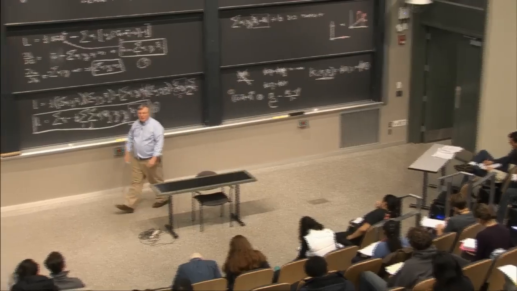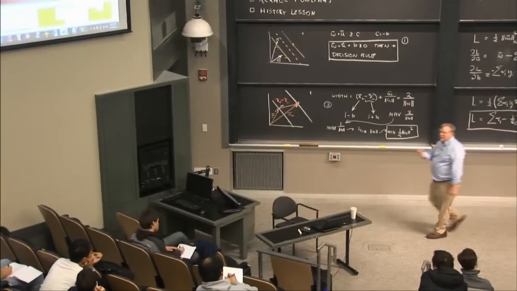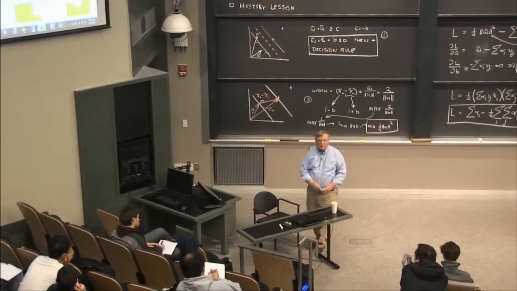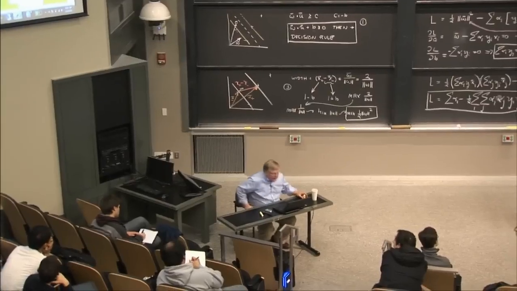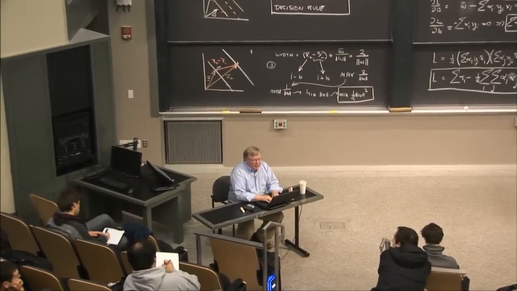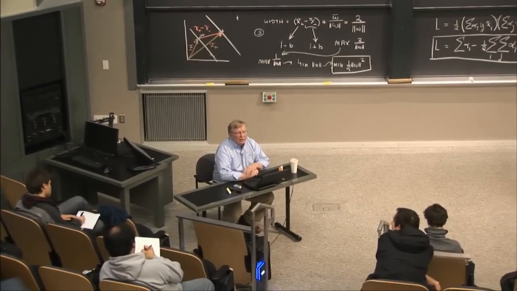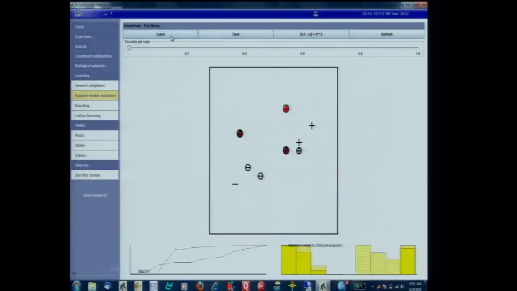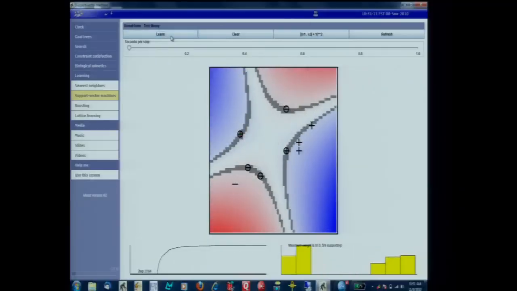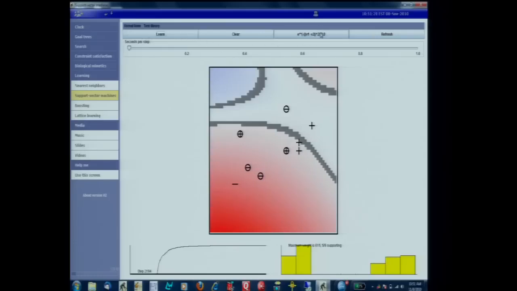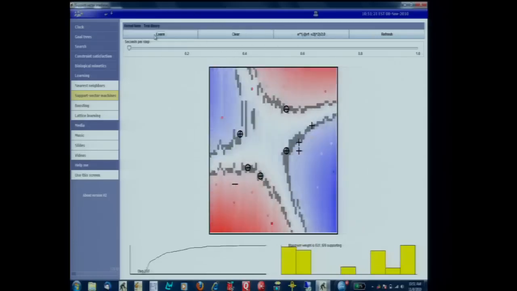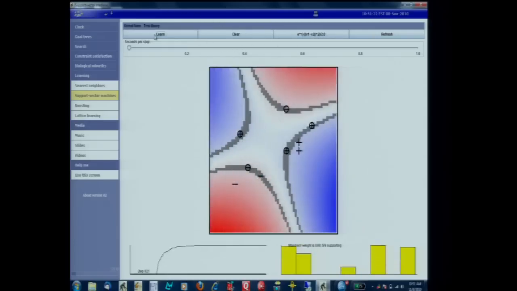So let's go back and see if we can solve this problem by transforming it into another space where we have another perspective. That's another kernel. And so sure we can. And that's the answer when transformed back into the original space. We can also try doing that with the so-called radial basis kernel. That's the one with the exponential in it. We can learn on that one. Boom. No problem.